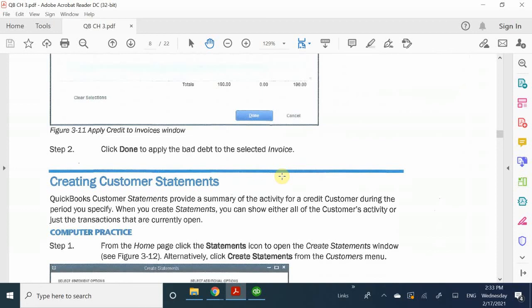Number 2, create the allowance for doubtful item. 3, if you need to have an invoice, then create the invoice. But then the next thing you're going to do is create your credit memo. And then that's it.